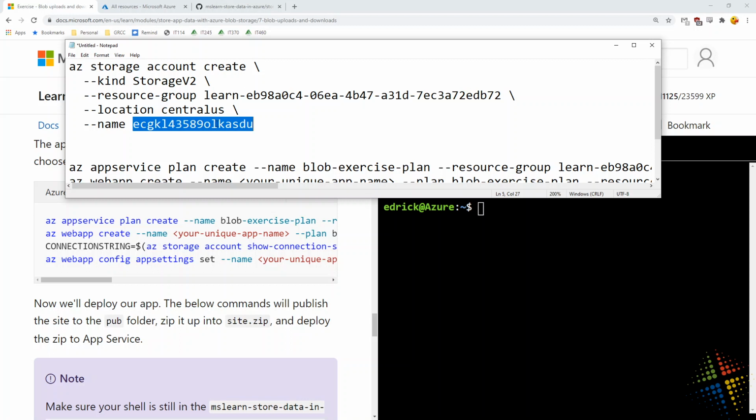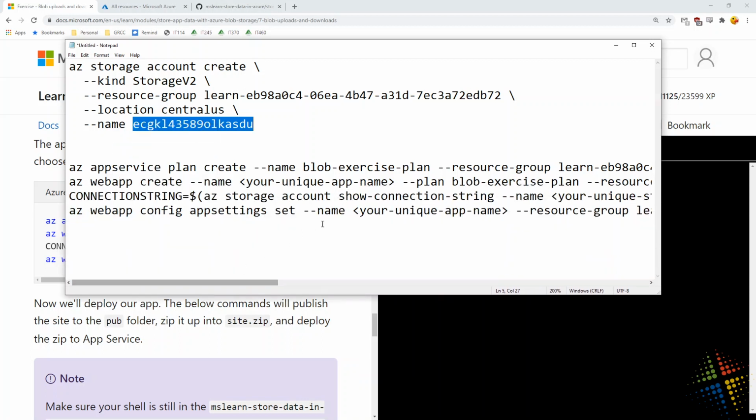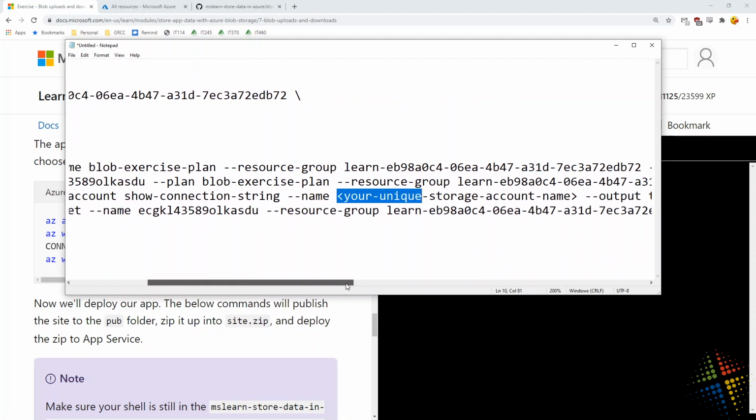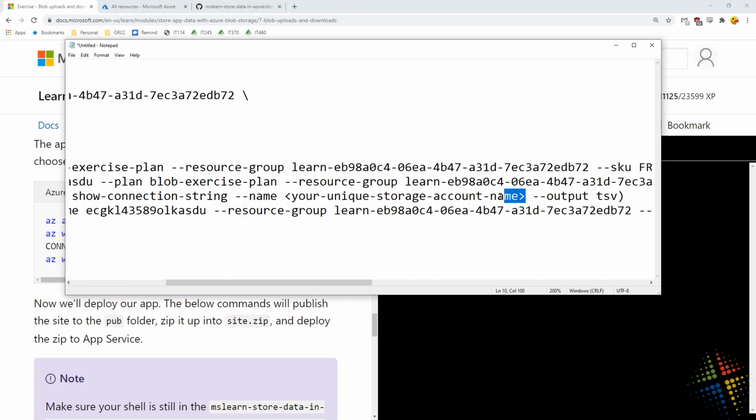So I'm going to take this name and copy it. And right here where it says your unique app name, I'm going to paste that in. In fact, right down here, it asks for my unique app name as well, so I'm going to paste that in. And then this right here is actually asking for my storage account name. Because my storage account and my application are named exactly the same thing, I can keep the same name there. Great.